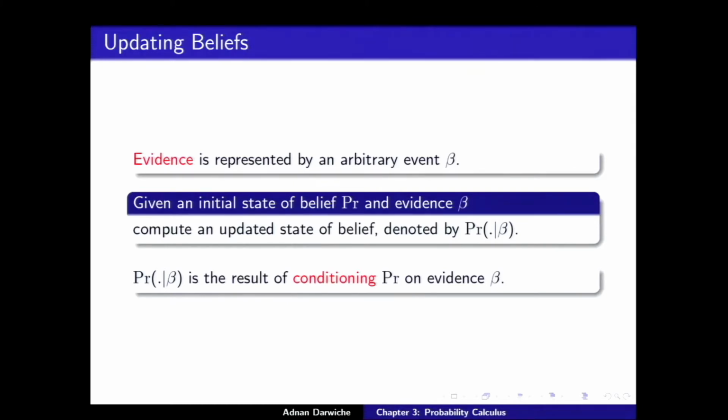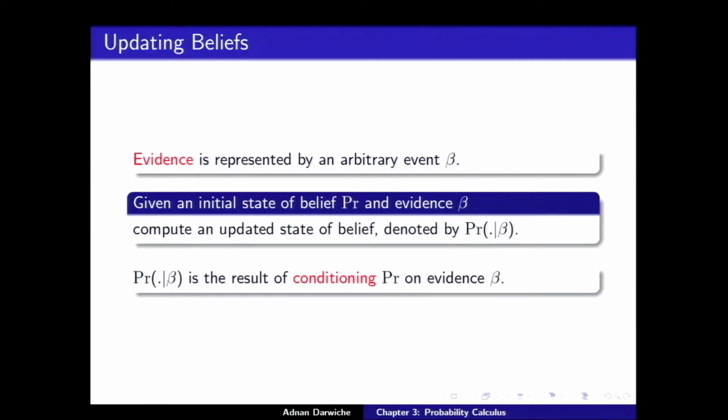So we have conceptually 4 segments today in our discussion. The first segment was, what is a probabilistic state of belief, right? And it is that table where we assign a number to every world. And that's known also as a probability distribution or a probability function. And we saw how if we have one of these tables, then we can assign a probability for every event or for every sentence. The other foundational question that we have to answer: how do I change a probabilistic state of belief when I receive information?